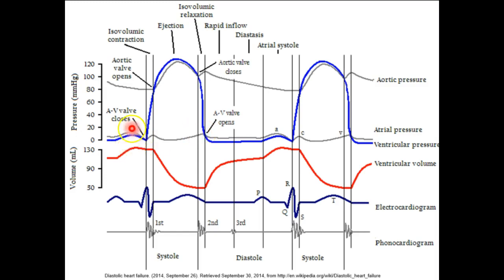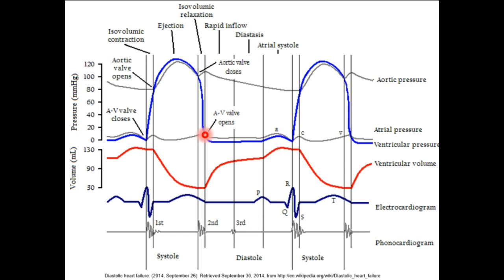All right, what did this peak in pressure represent? Atrial depolarization. What did this blue peak in pressure represent? Ventricular depolarization. What did this decreasing pressure represent? Ventricular repolarization. What did the dicrotic notch represent? Aortic valve closing. Good. Increased pressure in the aorta right there. Where did the AV valve close? Over there, yes. That is correct. AV valve closed here. Aortic valve opened here. Aortic valve closed here. AV valve opened here.